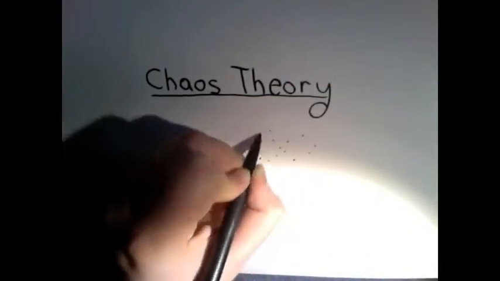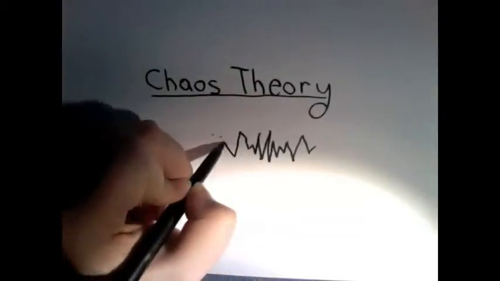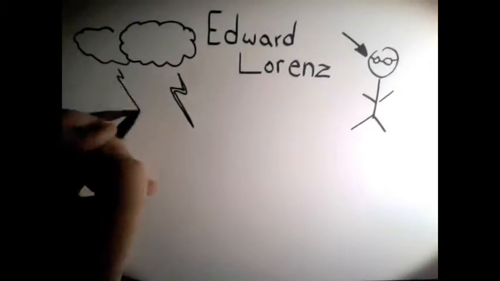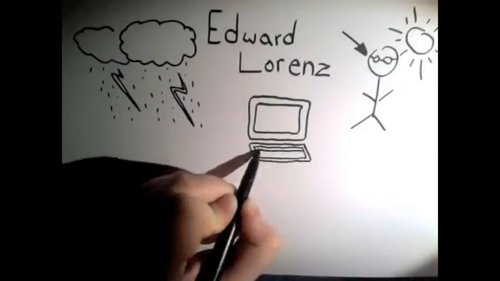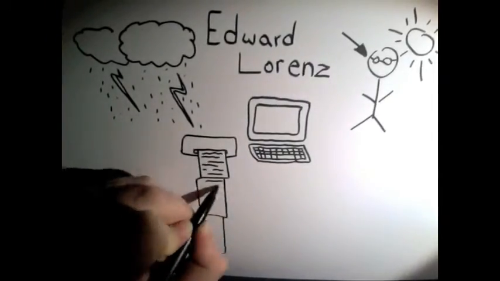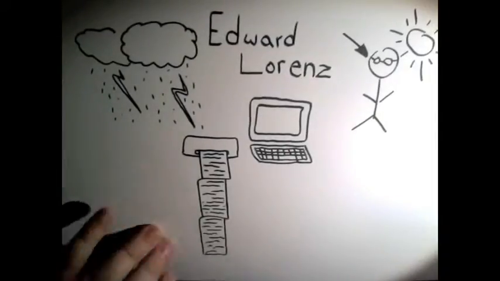Today we're going to talk about chaos theory, which is about finding underlying order in apparently random data. The first person to ever experiment in chaos was a man named Edward Lorenz. He was a meteorologist, which means he studied the weather. He was trying to find a way to predict the weather, so he set up a computer with a series of 12 equations, which would print out, theoretically, what the weather should be.